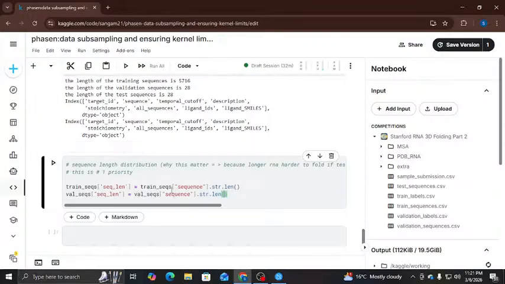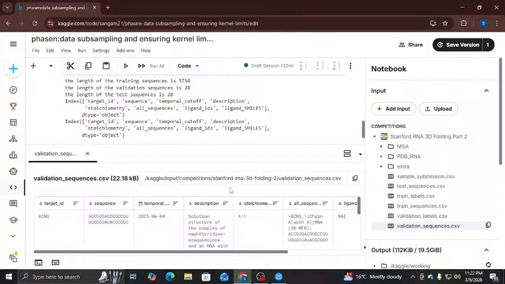Let me check if it has the sequence column or not.